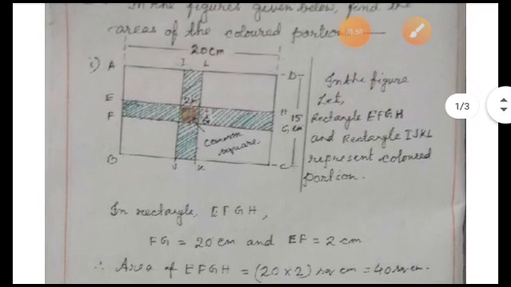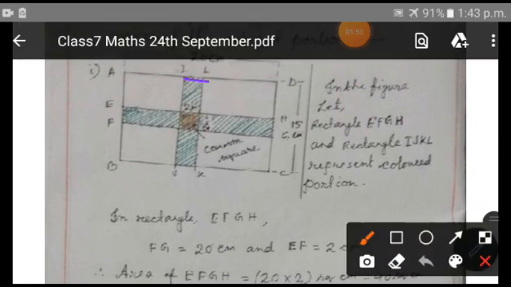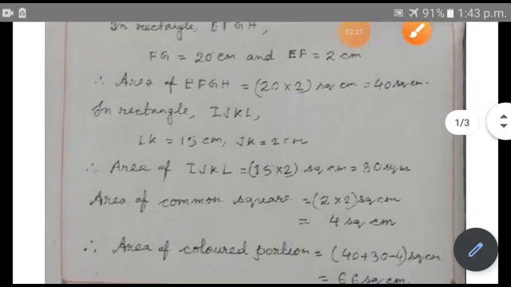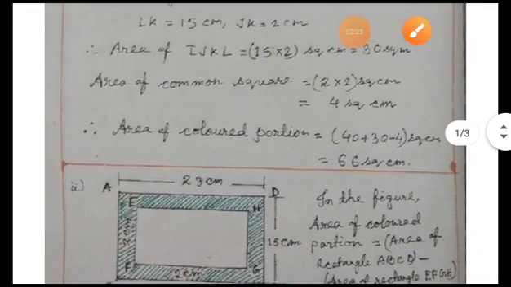Now children, see over here in this figure you will see that for calculating the areas of both the rectangles, horizontal as well as vertical, this square has come in common, this middle square. So this has come into consideration twice, but it has to be considered only once. Alright. So for that what we will do? We need to subtract the area of the square once. So the side of the square is 2 centimeter. So area will be 2 into 2, that is 4 square centimeter.